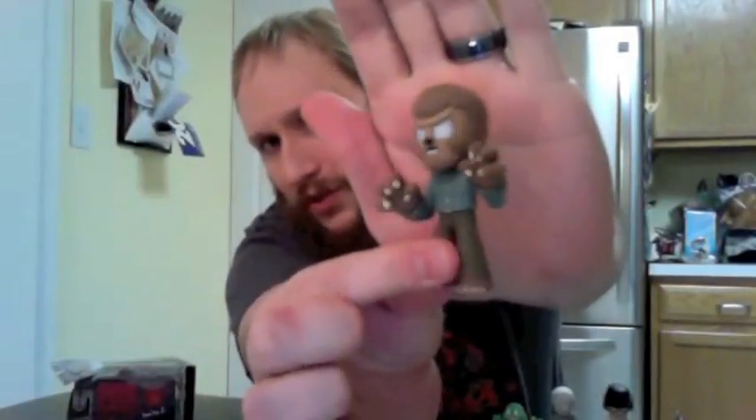Last one of Series 3. What am I really hoping for? Probably my biggest hopes would be the most rare ones — either Freddy with the Syringe Fingers or the Grady Twins from The Shining. But most likely I'm going to get a 1 in 6 on this one, like an Elvira or Wolfman. Feels like a Wolfman. Boo — I did not want a triplicate of anything. But that's okay, not a big deal. I can find someone in my office who'd be interested in having it on their desk.